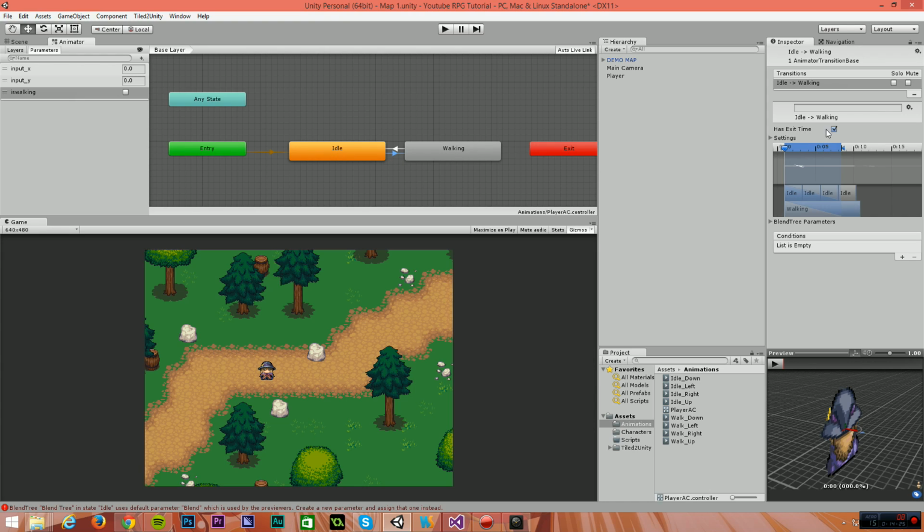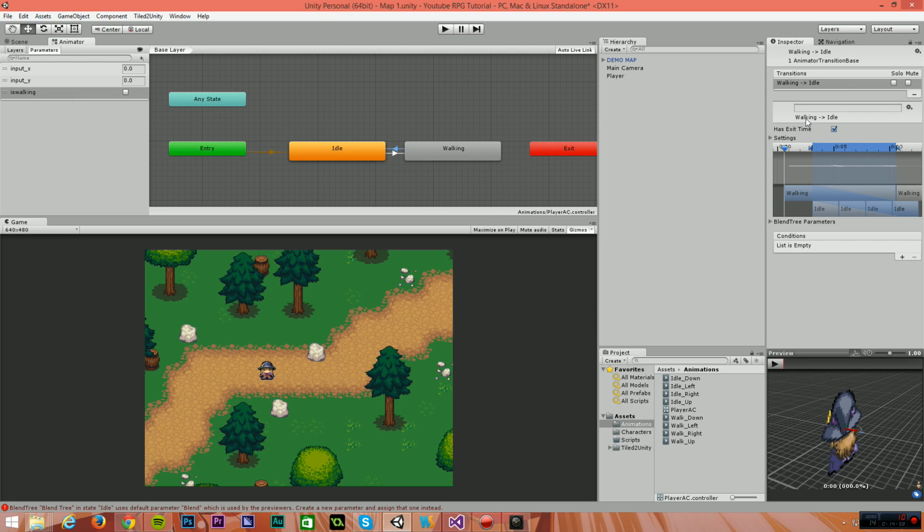There's a little arrow pointing in that direction. And unselect this box that says has exit time. What this basically means is that when we transition from an idle state to a walking state, there's no time delay between when that happens. It happens as you push the button, as the flag is set. Now the condition for this state to be true, select the add button, the little plus here under conditions, change that from input X to is walking and leave it set as true. So the condition that we move from the idle state to the walking state is that the is walking flag is set to true. The same applies in reverse.